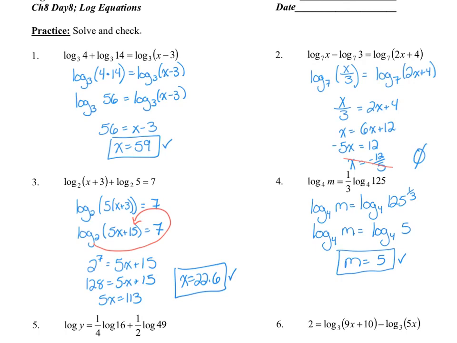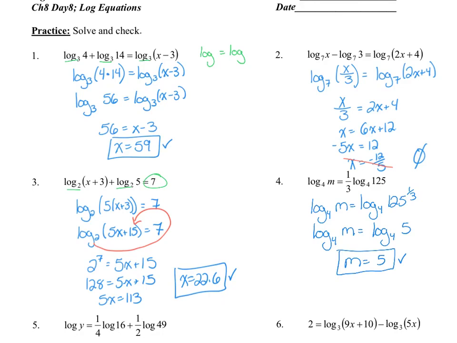So if you are looking at number 1, you notice every single term has a log. That is going to be different than how you approach a problem like number 3, where one term does not have a log. So for number 1, when every term has a log, remember your goal is to get a log on one side and it's equal to a log on the other. So using the properties of logarithms, you are going to simplify these logs and combine them into one log.